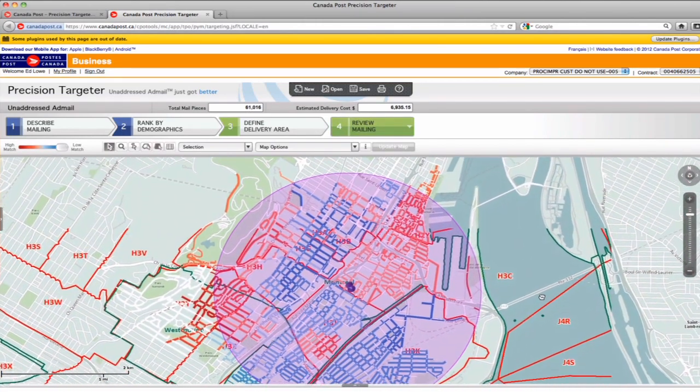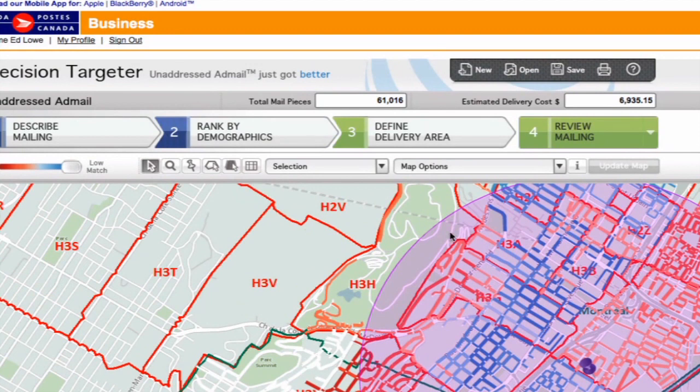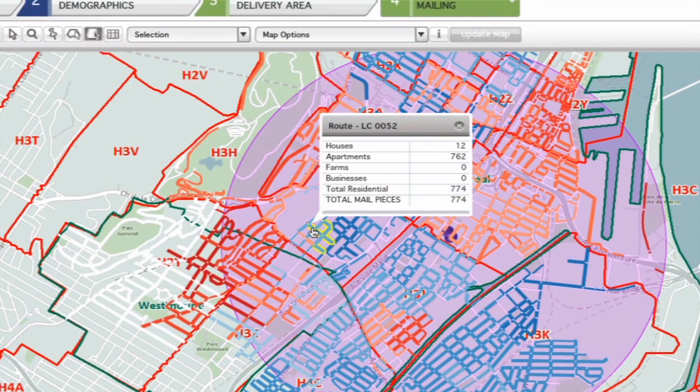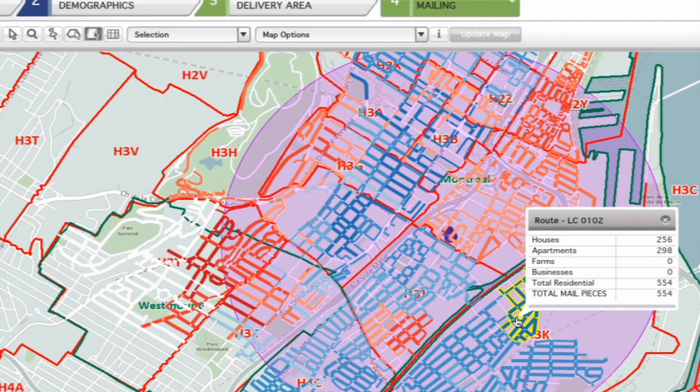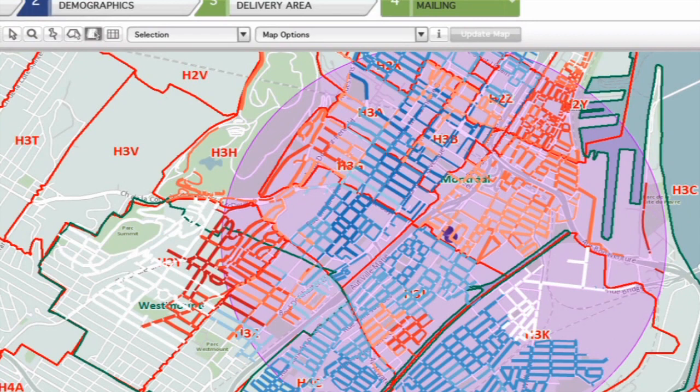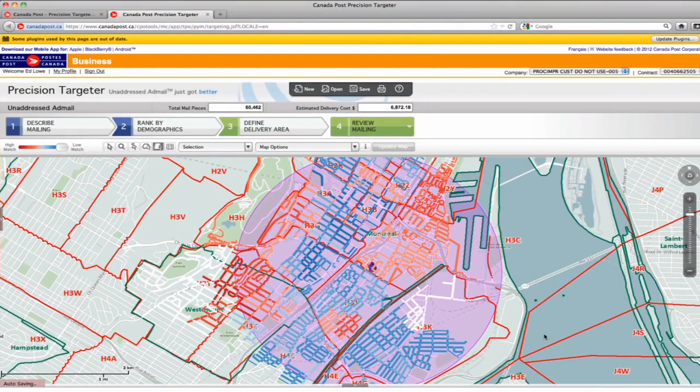The other feature that this tool has is the ability to look at the routes. And in order to look at the routes, you just go into route mode. So once again, your cursor is no longer in mouse mode, it's in route mode. But what it allows you to do is hover over a route, and you can actually see the count of the routes. And at this point, you could actually say, okay, this route is very deep blue, and there appears to be a fairly industrial area of the route. I'm gonna click. The route goes white. That means I've removed it from my count. And so I've removed it from my plan.